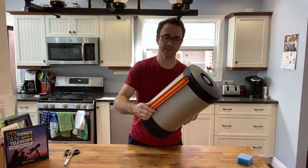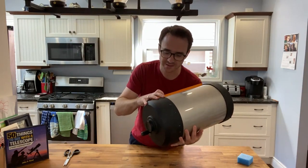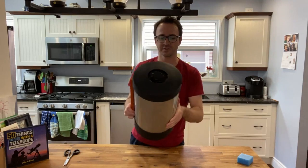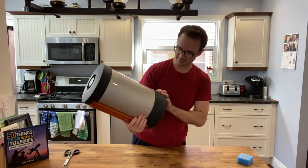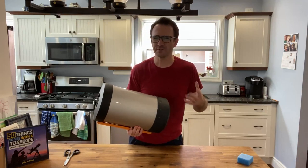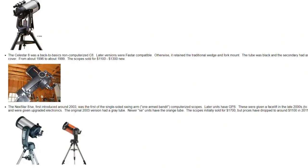We've also got a Vixen dovetail that came with it. There is some rust on the bolts, which is probably just a matter of its age — not all the bolts, surprisingly, just a couple of them. It looks like there was a finder scope assembly here, or it's possible that this used to be connected to a wedge. According to a website I found, this could have been originally paired with an early Nexstar mount, which would explain the lack of carrying handle and the position of the dovetail bar. So if it was this design, then the scope is from 2003, or about 17 years old.